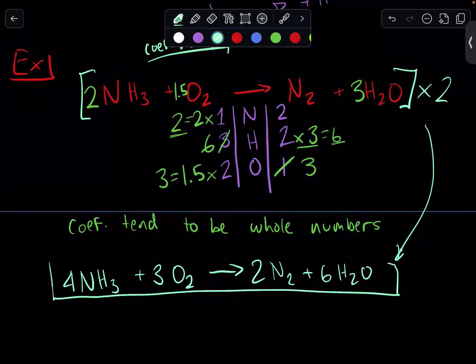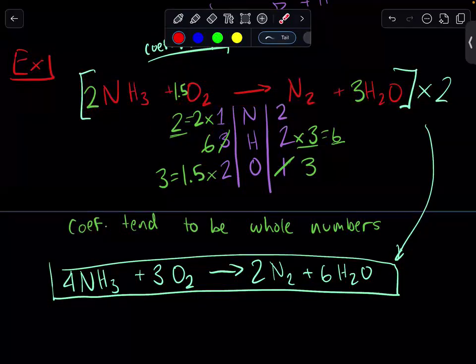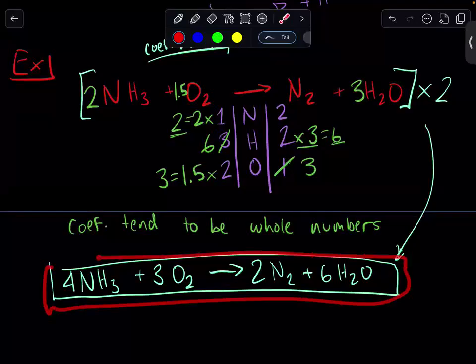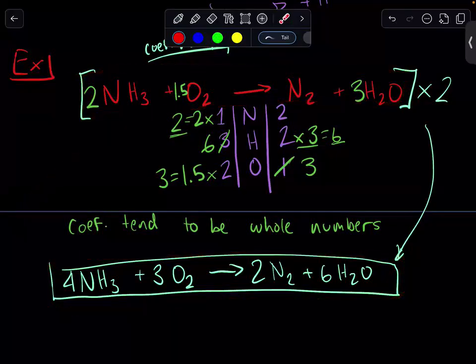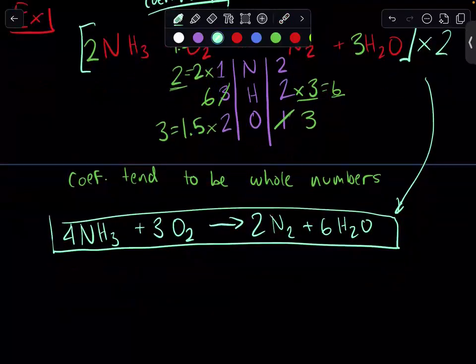This is a fully balanced equation, but I do want to let you know that this is also considered balanced. The IB tends to only use whole numbers, but sometimes they will use fractions or decimals as coefficients to throw students off. But know that while this is the preferred way, this is not illegal. This is technically fine. So with that said, let's move to a couple key factors.